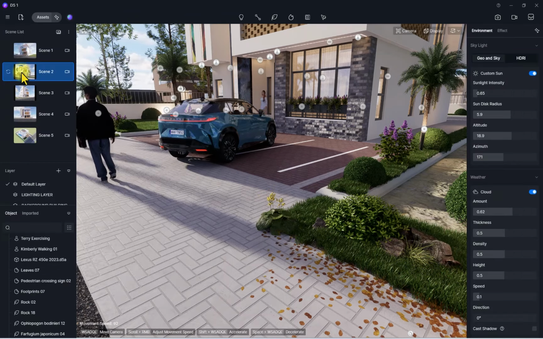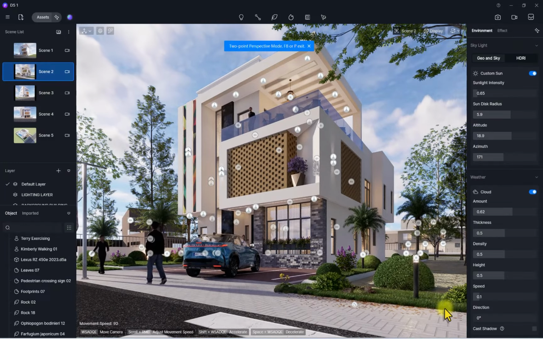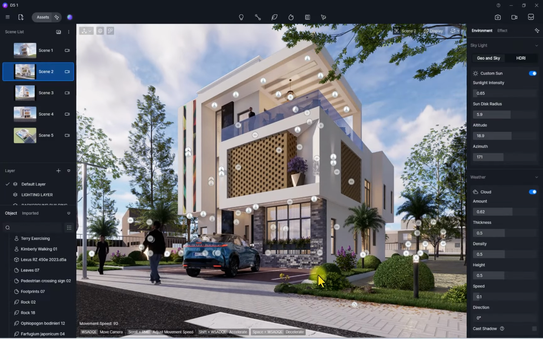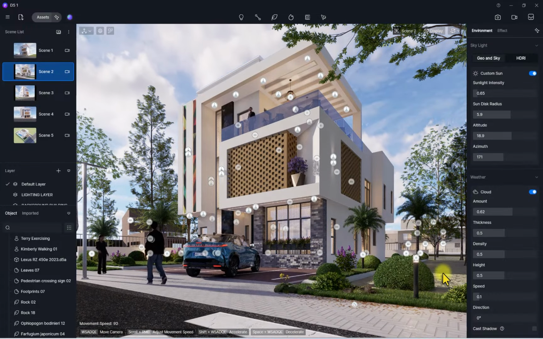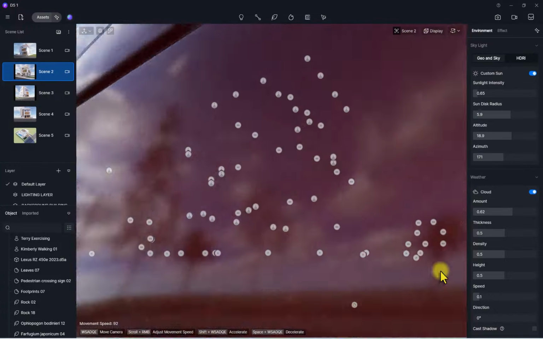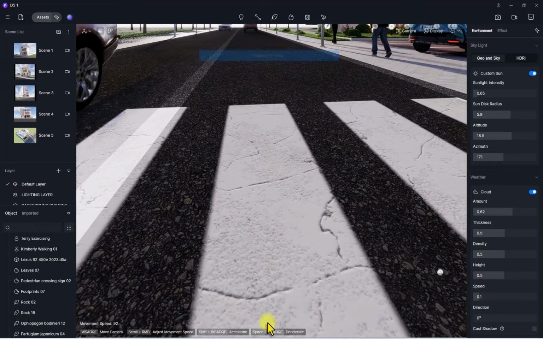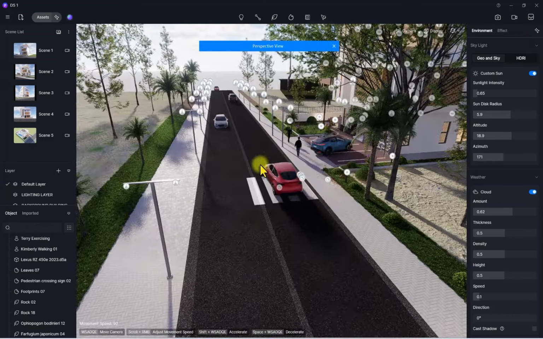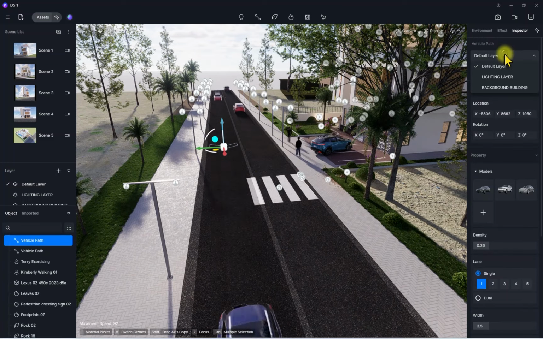So now I think we have done a lot on the composition of this render. So we just want to do one last thing. The last thing is going to be mainly to just add some greenery to this background point, so it will not be looking somewhat bare like this. So I'm just going to click on P. And one thing I said I'm going to do is change this, click on this vehicle part, click on this second one, and place it under the background building layer.